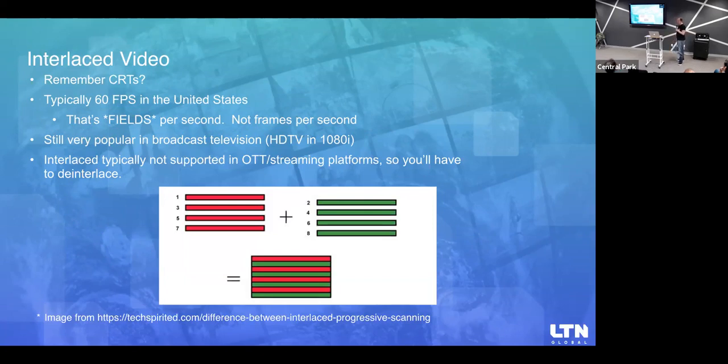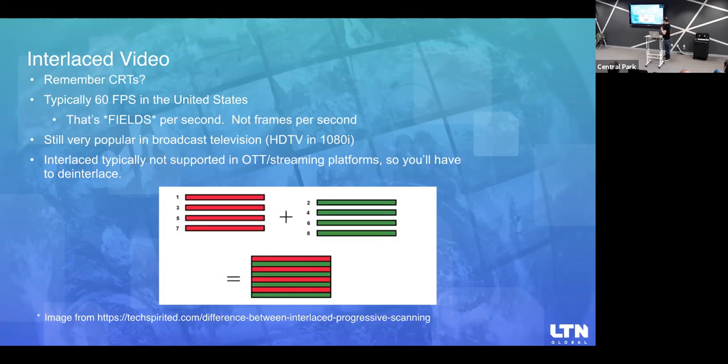There are basically only 3 formats that you find in the United States for over-the-air television: 1080i, 720p, and 480i. 2 out of 3 of those are interlaced. So unfortunately, you have to deal with this stuff, even if that means I want to take this TV and convert it so I can make it available for over-the-top, which, fortunately, almost nobody in over-the-top supports interlaced. They all said, forget you, convert to progressive, and then we don't have to worry about it.